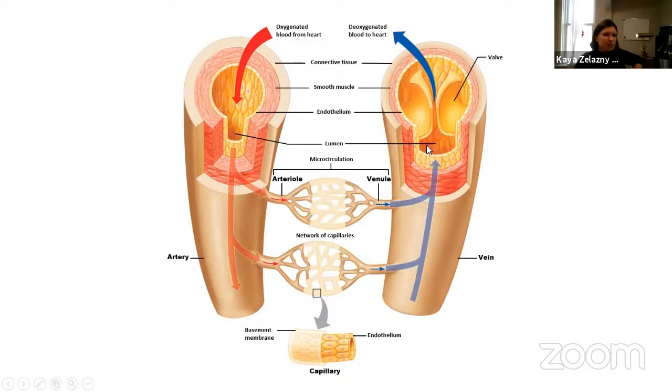And those valves are going to work kind of like turnstiles, right? If you're going into, I don't know, like a subway or a building where they're being careful about crowd control, you have those turnstiles that go one way, but not the other way. Our veins are going to have valves that allow blood to flow one direction, but are not going to allow blood to flow back in the opposite direction. And that's going to be important as we look at how venous return to the heart happens throughout the body.